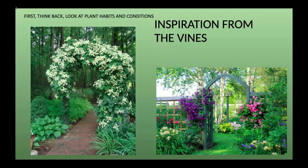So what I like to think about is I get inspiration from the traditional forms of growing plants and the habits of specific plants. So that of vines, for instance. Climbing hydrangea is a wonderful vine that actually roots into anything that's pretty much porous, as many of you probably know. So I think about that as far as, is it going to only root and stabilize its root system at one point, or is it going to root as it crawls along, in which case it's wonderful for an erosion control opportunity. And vertical gardens would be an example of, basically making sure the soil does not pour out as rain or weather systems erode the soil at all if it's exposed to the air. So climbing hydrangea is a great idea.